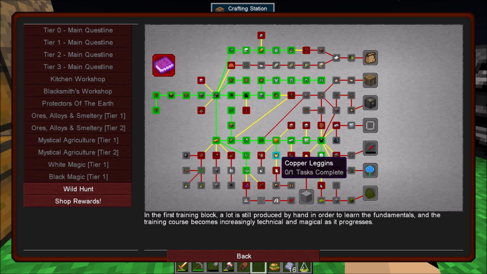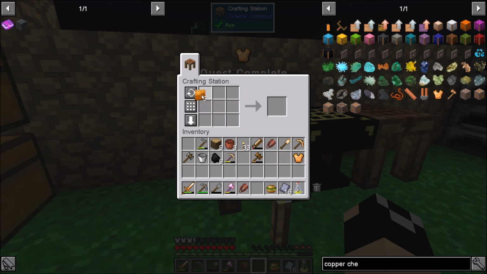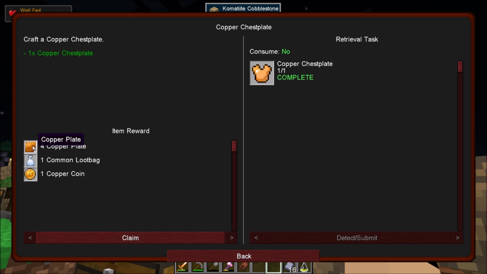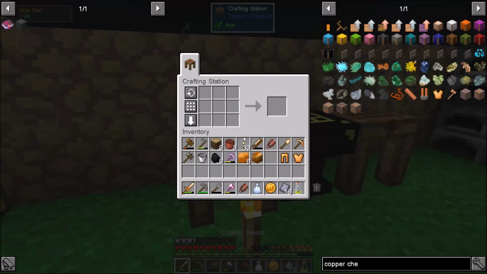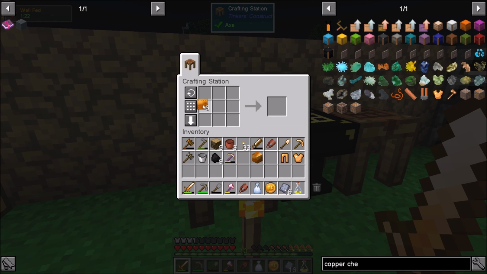What's the order on the quest? Chest piece, legs, helmet is the way they've got it. So there's the first two done. And for the chest piece, we get 4 copper plates, a common loot bag, and a copper coin. And then for the legs, we get an artisan's iron hammer, 3 rabbit stew, and a block of copper. I'm going to take the block of copper, I think. And then I'm able to make the helmet now, so we'll go ahead and get that. Yay!